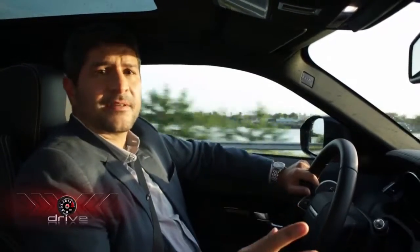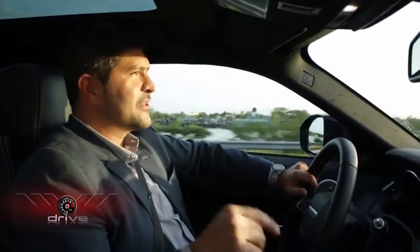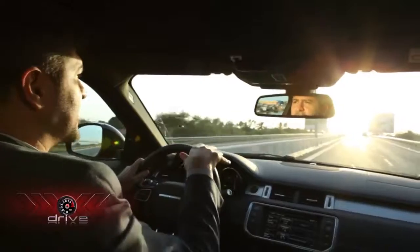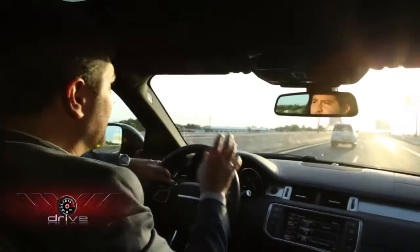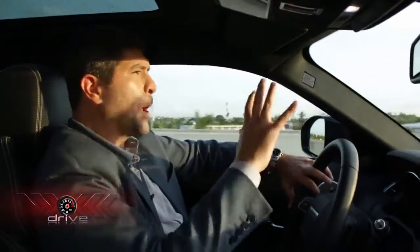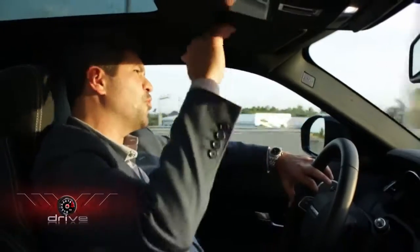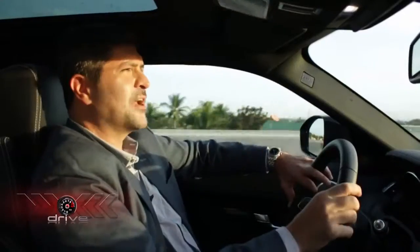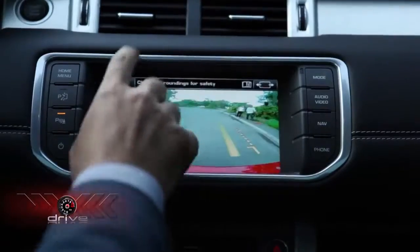This thing's a statement. They should have called it the Range Rover Statement. What do you think? Nice name, huh? They should stick with that. Even at high speed, the way that the wind just cuts through is very nice. I'd love to just go sand dune jumping in this thing. It just makes me want to go through those places in Laoag, up and down through the sand dunes, and just have fun in this car.